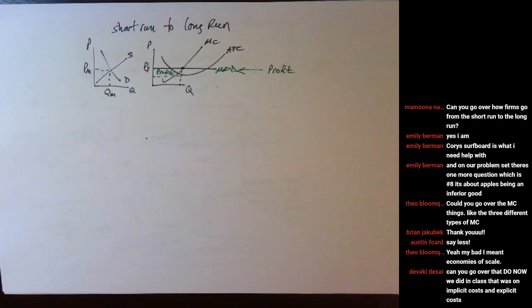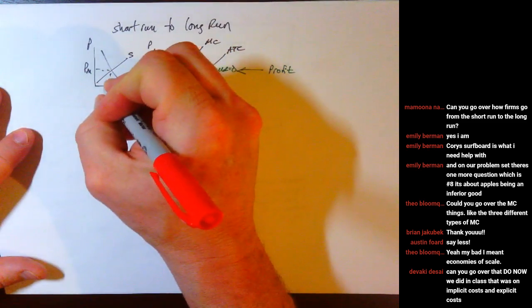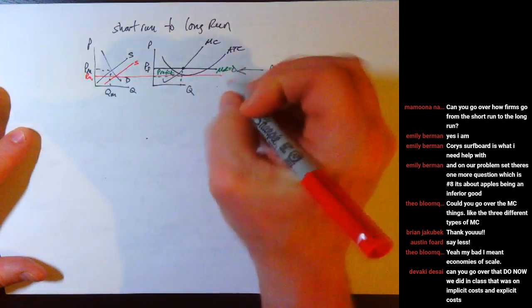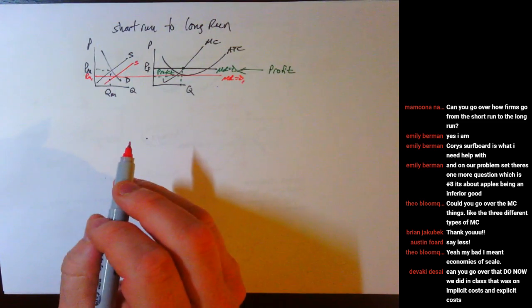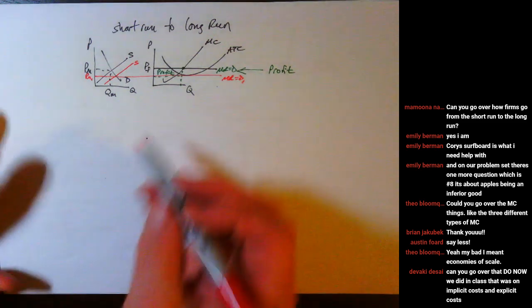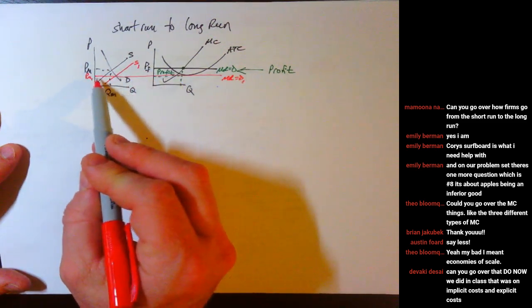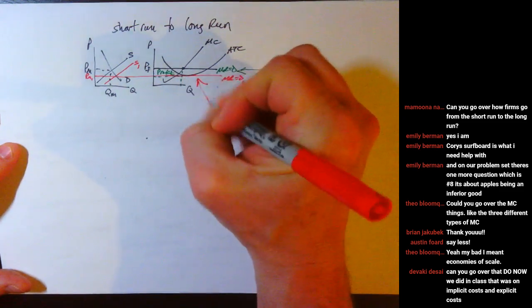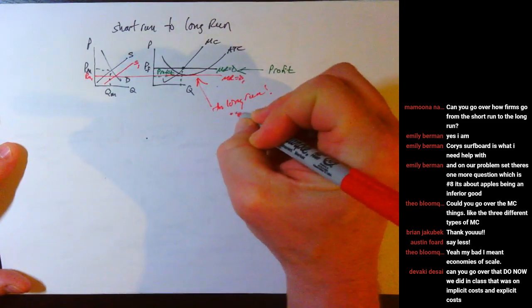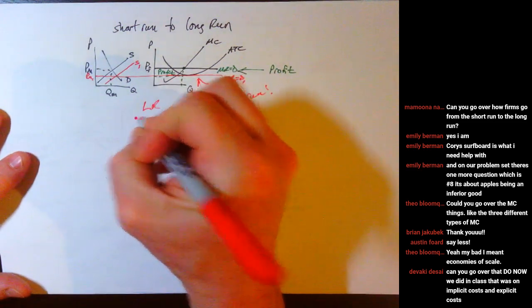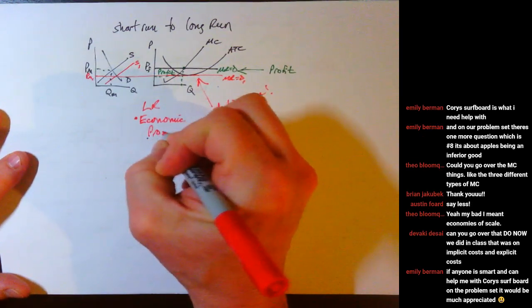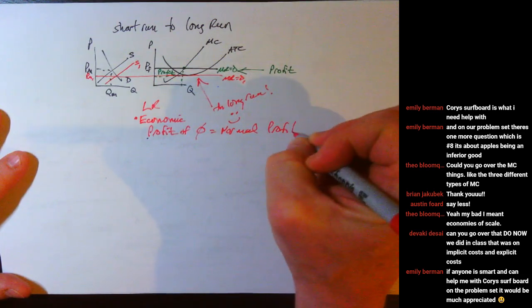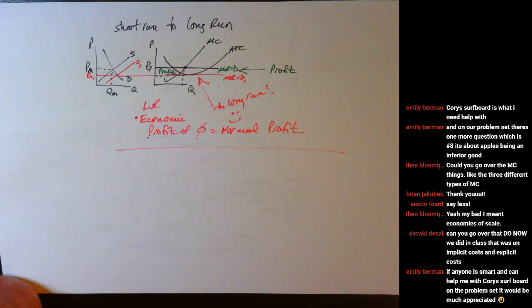So what happens here, since there's a profit, the sharks come in, more firms enter, we go to PM1, we're going to go right here, MR. Everything gets a label. You have to remember that. Every curve, every line, everything gets a label. So what happens when supply shifts because more firms come in, then that market price is going to set right here, and then we're in the long run. And remember, in the long run, we have an economic profit of 0, which equals a normal profit. Okay? So that's short run to long run.